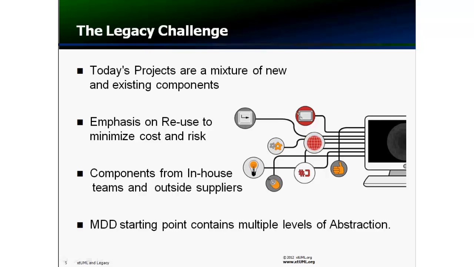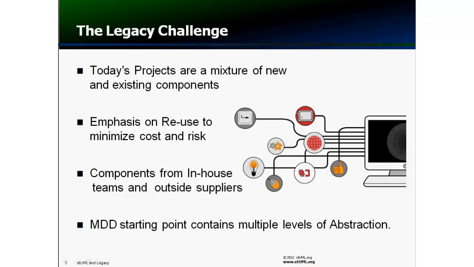Now, another interesting challenge that we have to deal with when integrating with legacy is that in a model-driven development flow, the starting point can contain multiple levels of abstraction, especially when integrating with legacy. So you may be building xtUML models at a high level of abstraction while integrating with some handcraft code models that are at the next level of abstraction down, at the platform specific level, target specific handwritten code modules. But in such a case, reuse is still a way to reduce cost and to reduce risk, and we're going to show how that we can perform that integration here in just a moment.